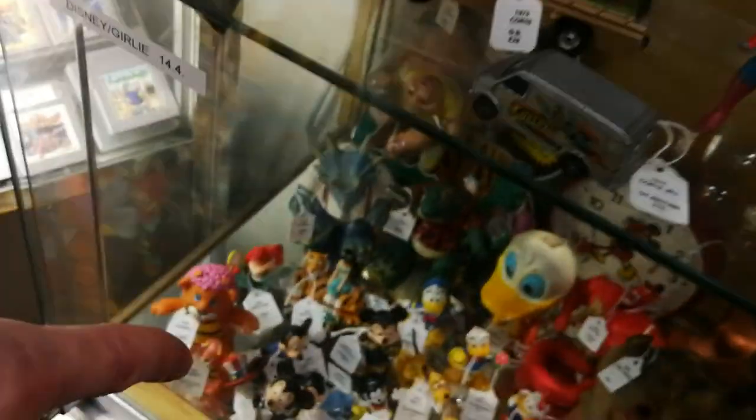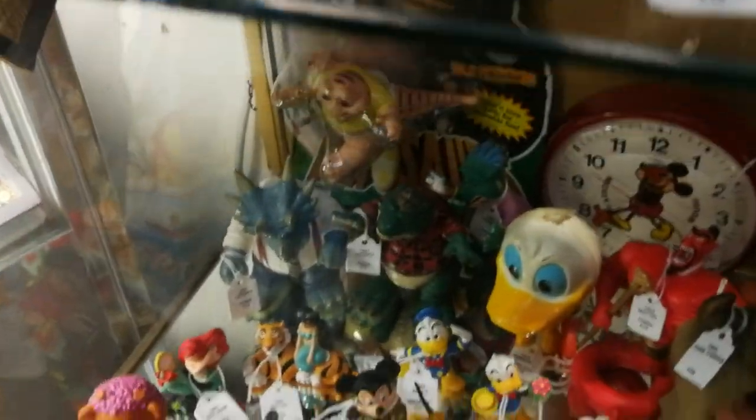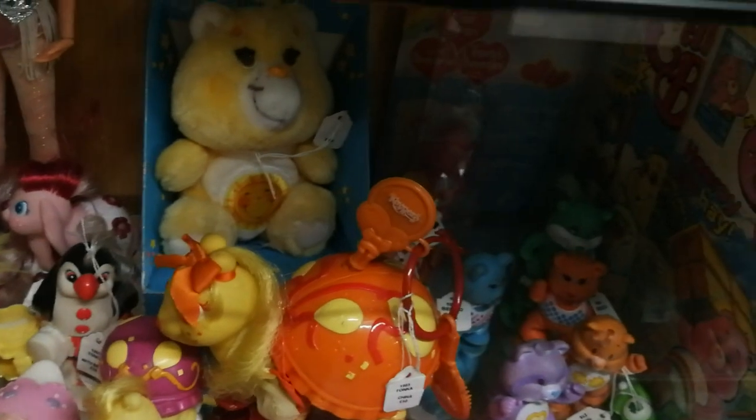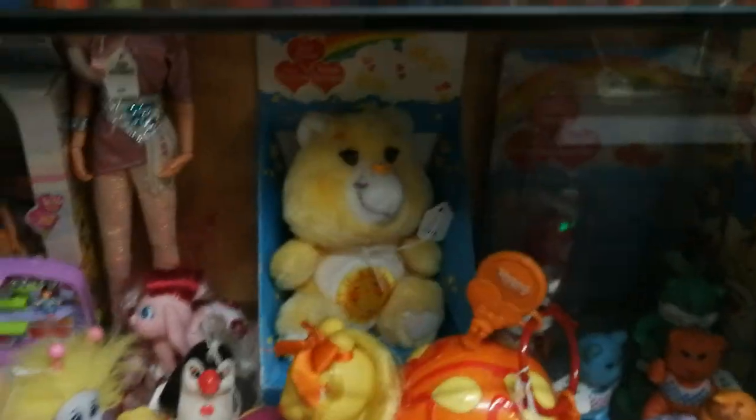And on the bottom we've got some Disney things and trolls and stuff and whatnot, and then you've got Care Bears over there, and some, they're called Keepers, I think, the keys in the back, I think. I can't remember. I'm getting old here.